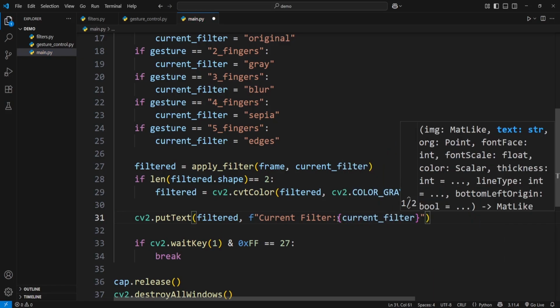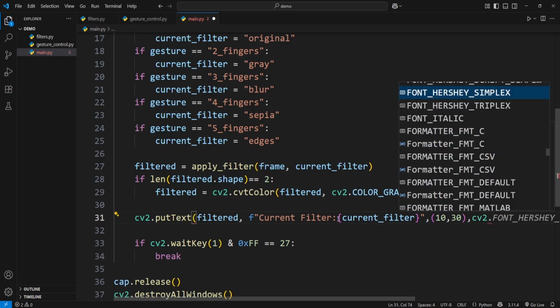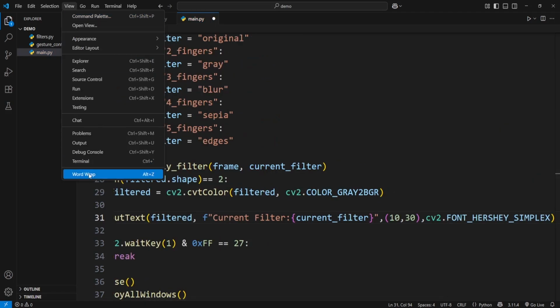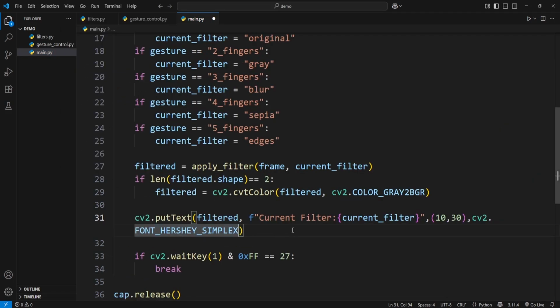After that we need to define the origin position of the text, and from the x-axis I'm going to pass 10, from the y-axis I'm going to pass 30. Then I'm going to define the font face, and here I'm going to use cv2.FONT_HERSHEY_SIMPLEX. Let's turn on the word wrap for a clear view.